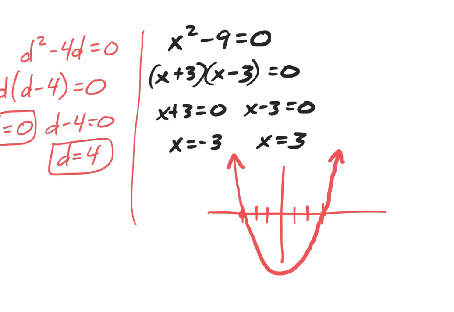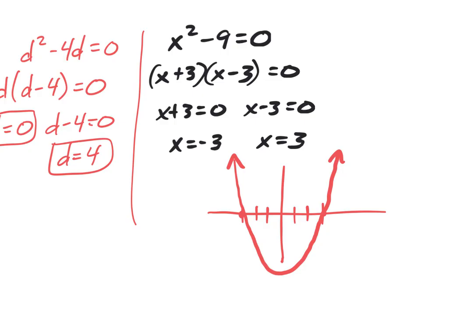A quadratic equation is anything with an exponent of 2. Two places where it crosses the x-axis is the most it can cross. It's not always guaranteed to cross at 2. You might remember from parabolas that sometimes I could have a parabola come down and hit and then come back up, and it maybe only touches the x-axis in one place.